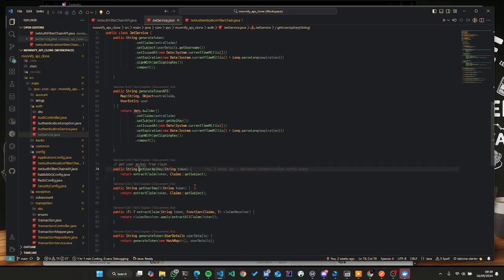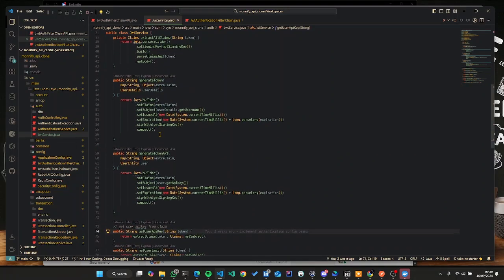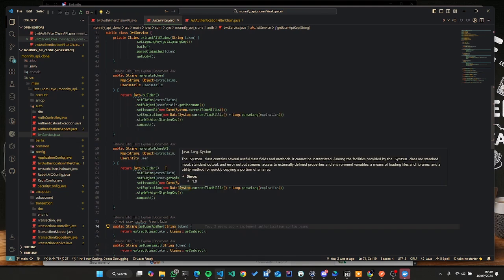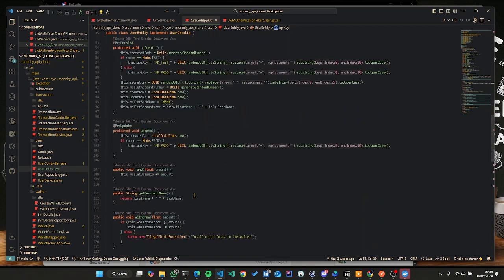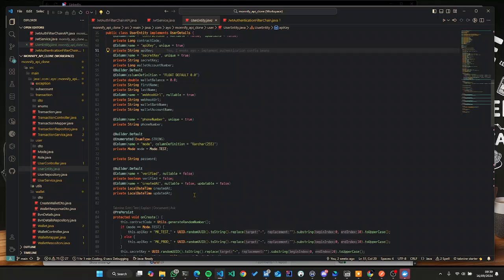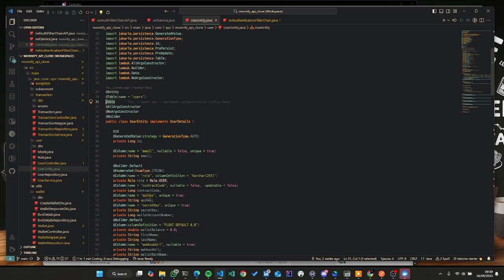Similar to get user email, it's extracting the claim, the subject claim, getting the API key. So let's see how we actually encode for the API token. It encodes, sets a subject of the user, then the get API key. We can see the get API key here is a getter that actually returns it. Because we have this Data annotation here, which is coming from Lombok, it automatically creates a setter for this API key. So it's getting this API key that we have here.